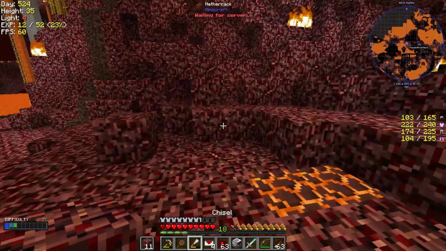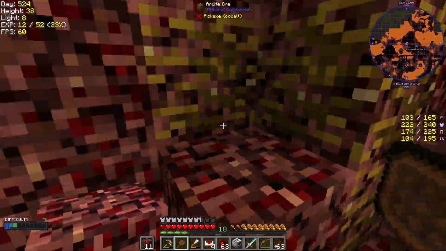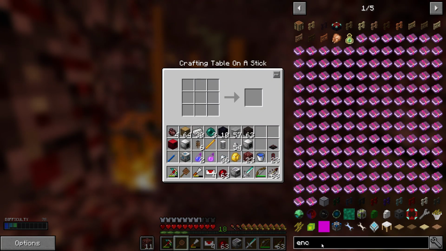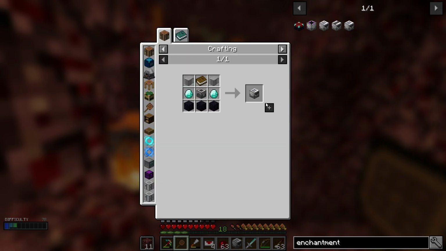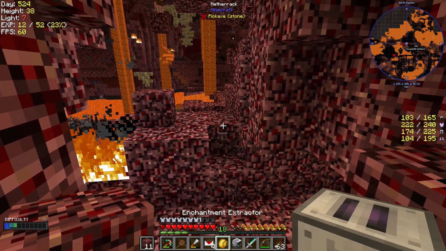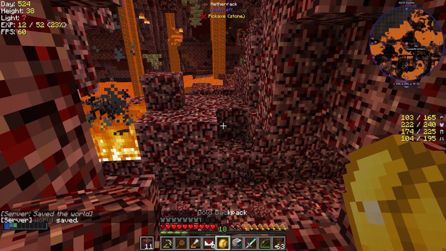Alright, so here we go. Let's get to a very safe spot. And we can get the next thing done, which is right around here. But that's from me creating the bow. Let's go enchant again. Enchantment. Of course. Enchantment factory. Now, I'm not too sure what the factory does. So, we may as well actually get them out of here. Let's do that there. Bam, and those. I think that's everything we need.